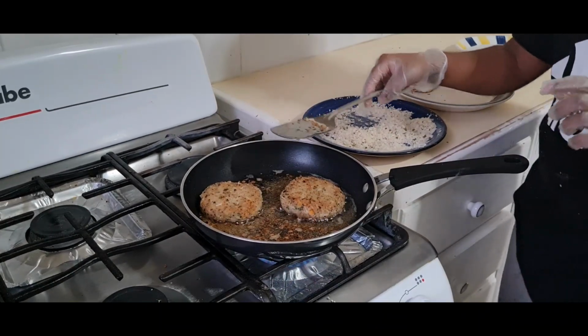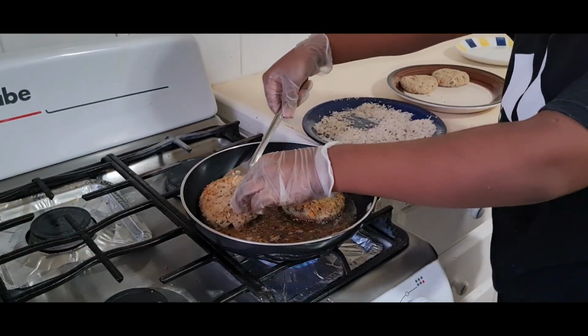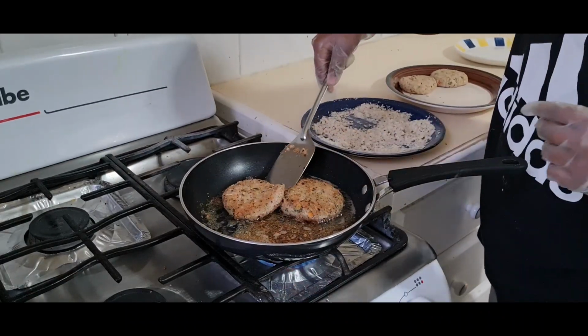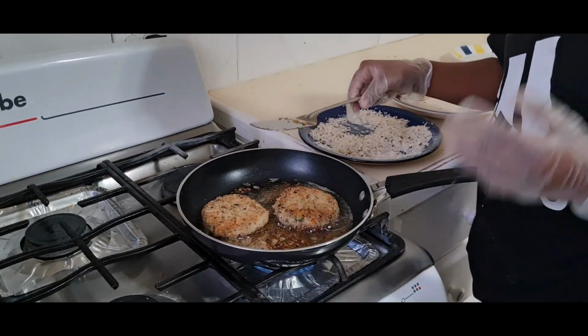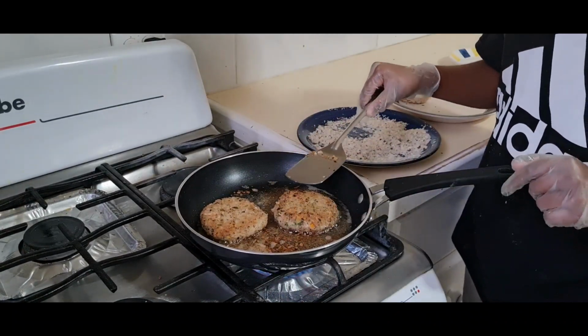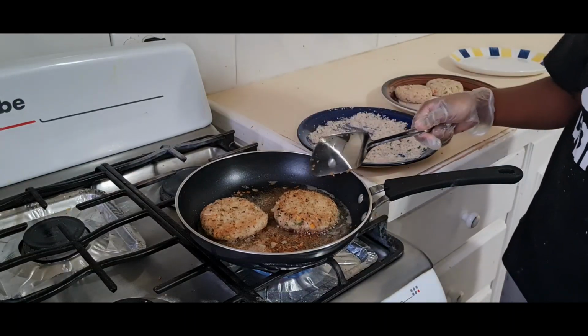So guys, we've got its color, so let's turn this. Oh my God, it's not turning. I guess it has to get some time. It's not turning, and I just kind of burned myself. Oh, we already turned it, and it still has to get more color, so let's wait.